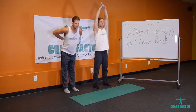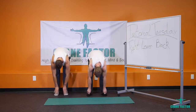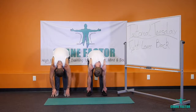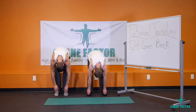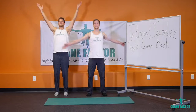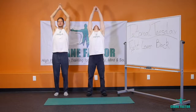And we're gonna go down another time and touch our toes again. Again, releasing those hamstrings will help pull some of that tension off of your lower back. Go ahead and hold this for a couple deep breaths, in and out. And rolling back up 1 vertebrae at a time. Again, hands overhead or hands behind your back. A nice little back bend. And coming back to straight.